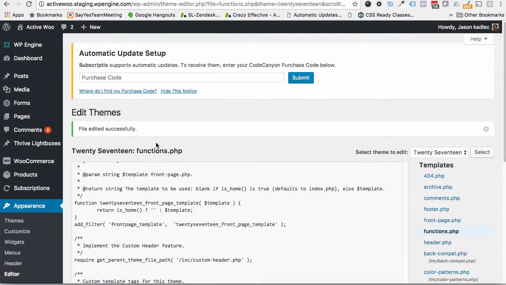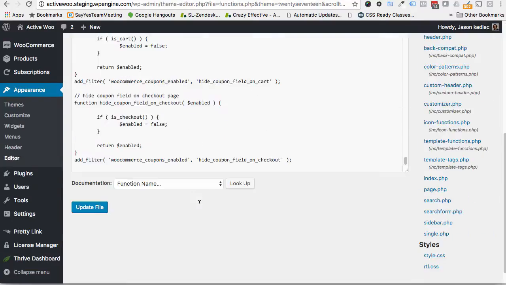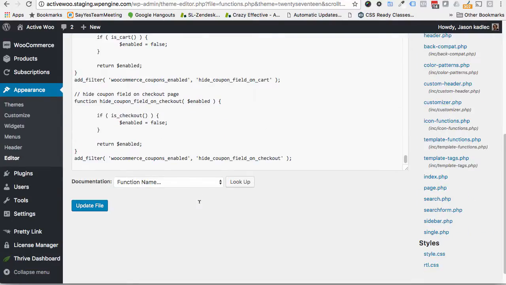web host allows editing themes. Again, do not do this on a live site. Please, please, please only do this if you have a staging URL. Doing this wrong and hitting update file could literally break your site. The page won't even reload. It'll just reload all white, and then your whole entire site is crashed. So don't do that on a live site ever.